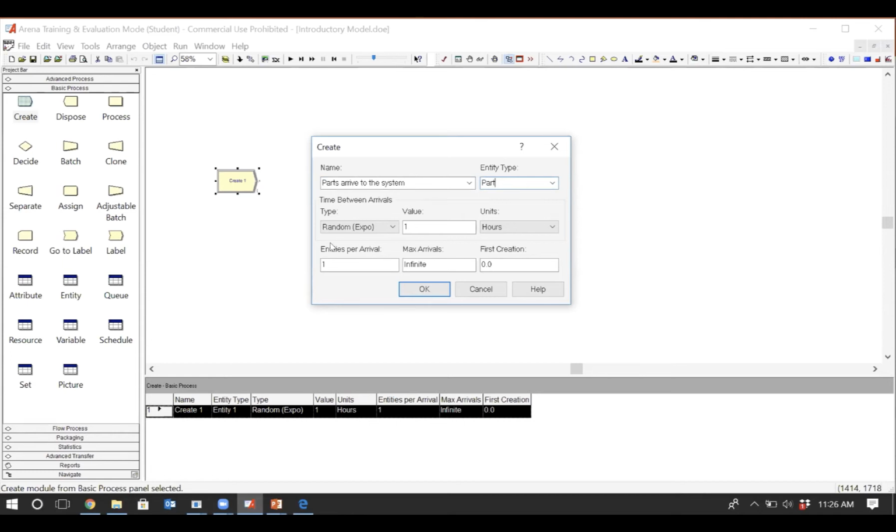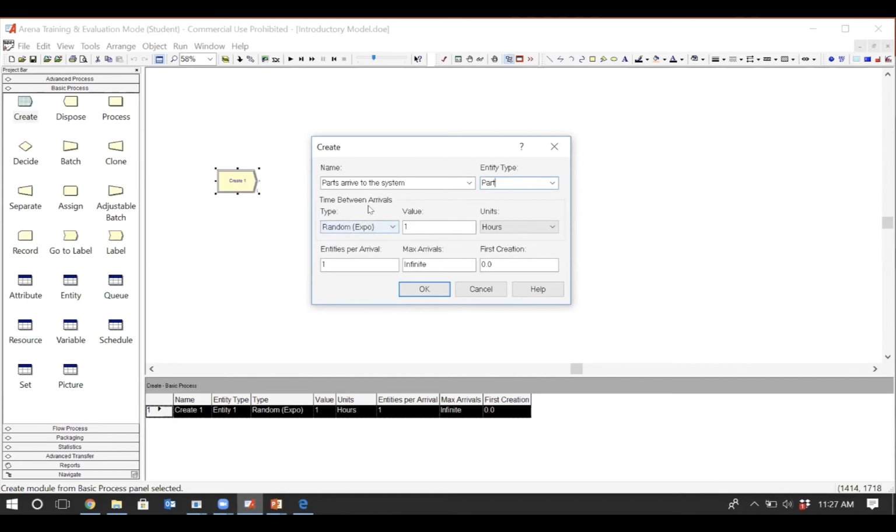I have seen students who have submitted their final model and they still have put the arrival rate in this part of the simulation. So what we need to enter in the simulation model through the create module is inter-arrival time. If the problem statement is giving you arrival rate, you have to transform it to inter-arrival time, and then you have to put it in the simulation model. Okay, so make sure you are clear on that.